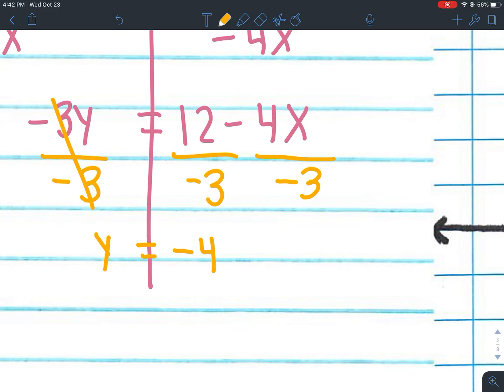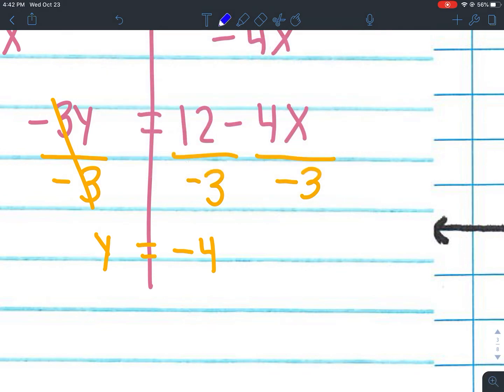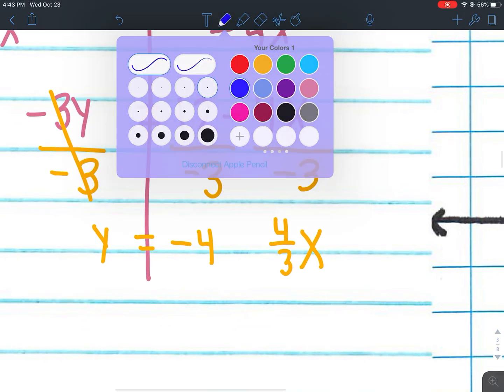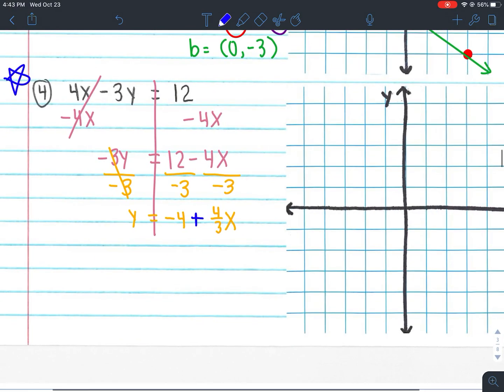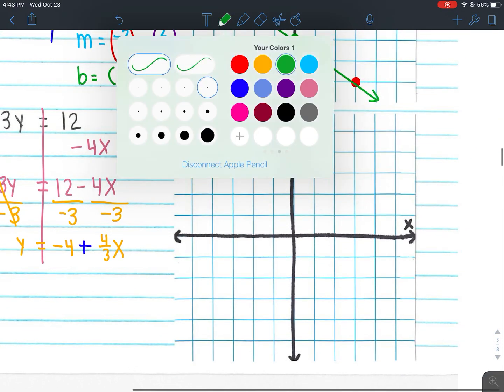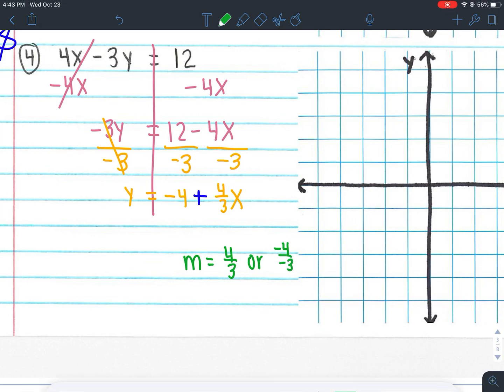A negative divided by negative will give me a positive. The most common mistake that I see is that they keep the negative sign there. You want to make sure that you check a negative divided by negative is a positive. And I know for a fact that these two negatives will cancel each other out and make it positive. And so you're going to have positive 4 over 3x. So the most common mistake I get is that they just put only a negative sign because they see negatives here and they put a negative down there. However, it is positive because a negative divided by negative is positive. So again, I just wanted to draw your attention to that common mistake that I see a lot. Our slope here is going to be positive 4 over 3 or negative 4 over negative 3.